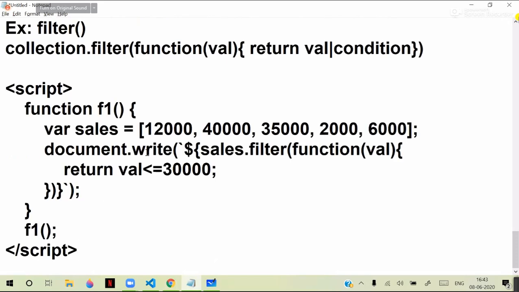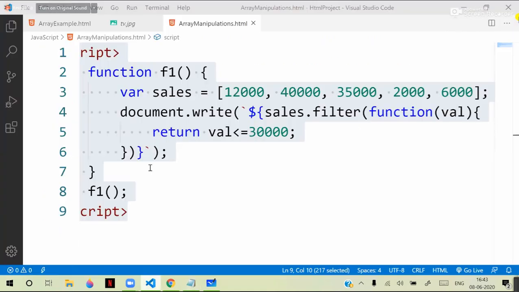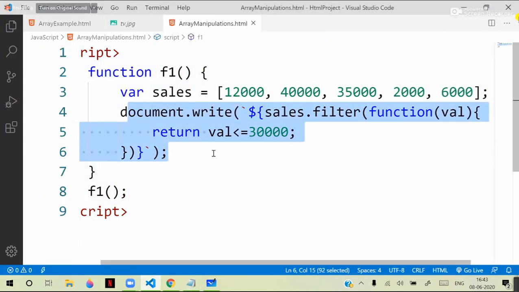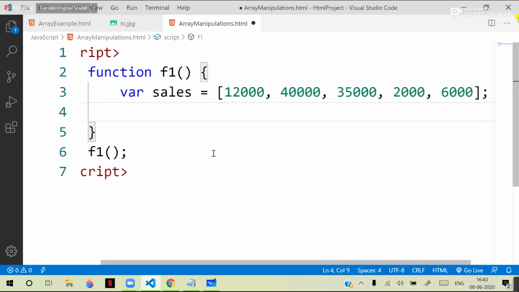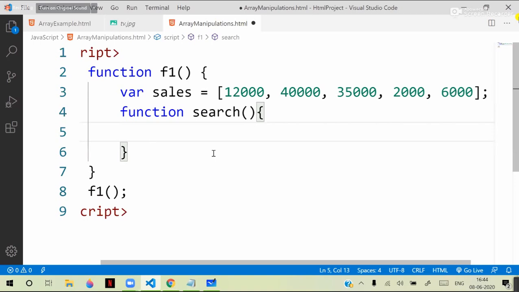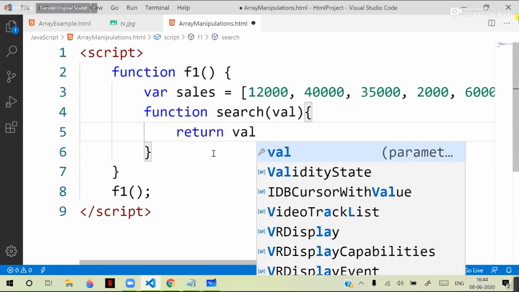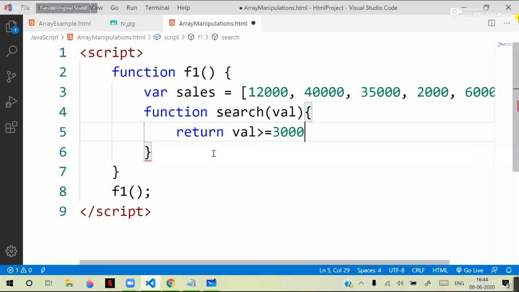There are so many ways of writing this. Actually, we can write like this. See, first you write a function, some function called search. This search function is expecting a value and returns the value greater than or equal to 30,000.